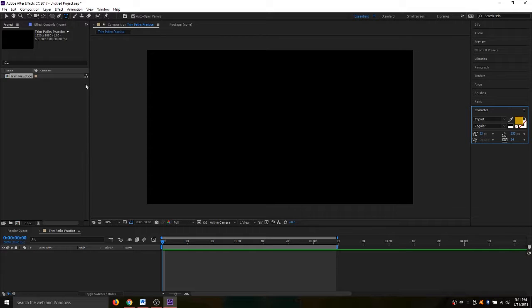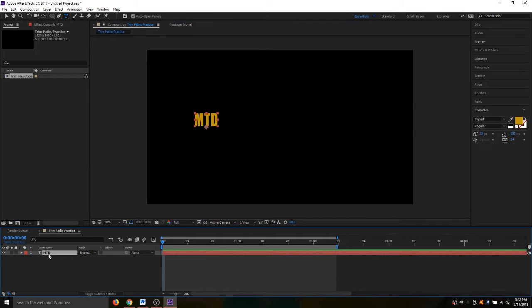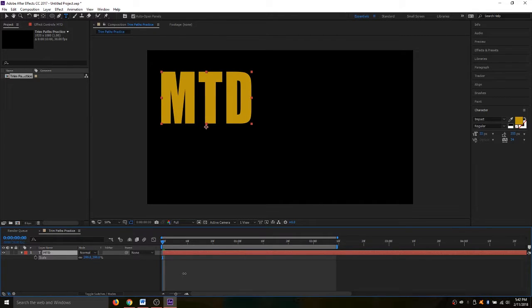So what I'm trying to say is, if I make a new text layer here, I'll just do my initials, M, T, D, and it's Impact, that's fine. And I will hit S for scale, and I'll turn caps lock off and scale this up. And I will center the anchor point. And then I'm going to center the characters.